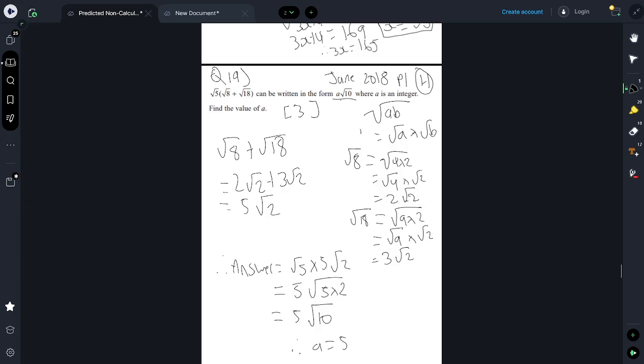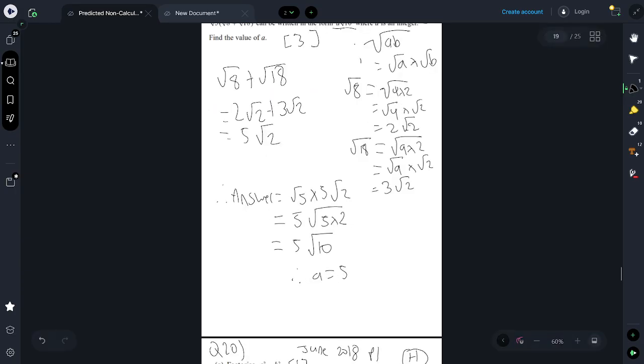That is how you approach these surds, okay, these surd questions. You want to make sure you find a way to simplify to get the same root, okay? And when you times, you can split the surd up. That's all you need to know, okay? I think people overcomplicate it a little bit.